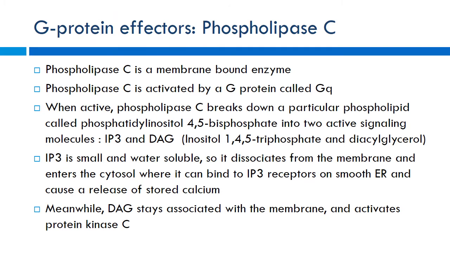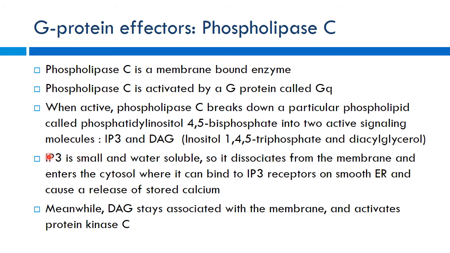Basically, what you're doing, I'll show you a picture of this in a second to make more sense. But phospholipase C is going to be one of the main enzymes here. It's going to be bound by the membrane, so it's going to be right there on the cell surface. Once it gets activated by something like a G protein, for instance like Gq, and I mentioned there's lots of different subsets of G proteins, it's actually going to lead to the breakdown of phosphatidylinositol 4,5-bisphosphate. You guys don't have to be able to say that or write it down for a test, but just know that you're going to have two active signaling molecules. You get IP3, or inositol triphosphate, and another one called DAG, or diacylglycerol.